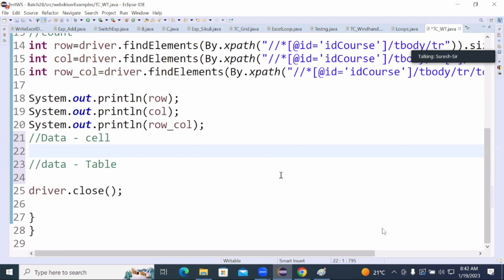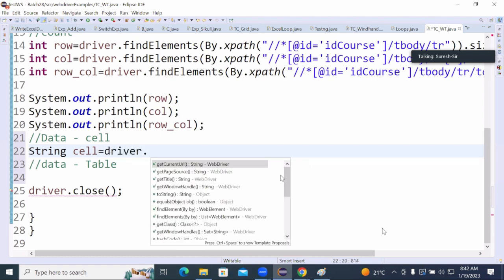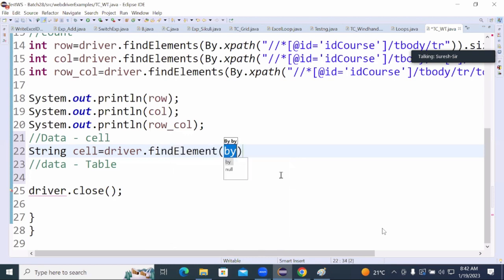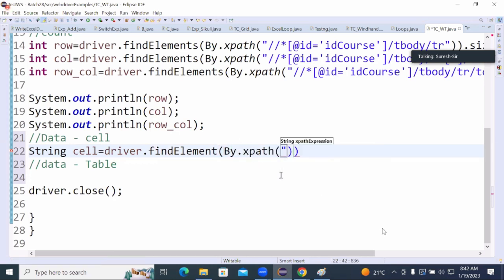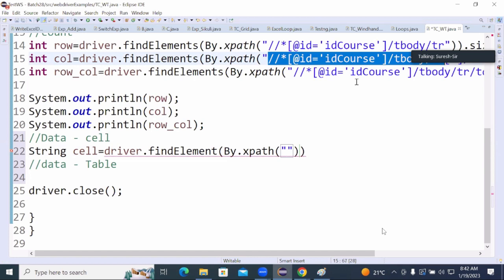It is very straightforward: String cell equal to driver.findElement(By.xpath(...)).